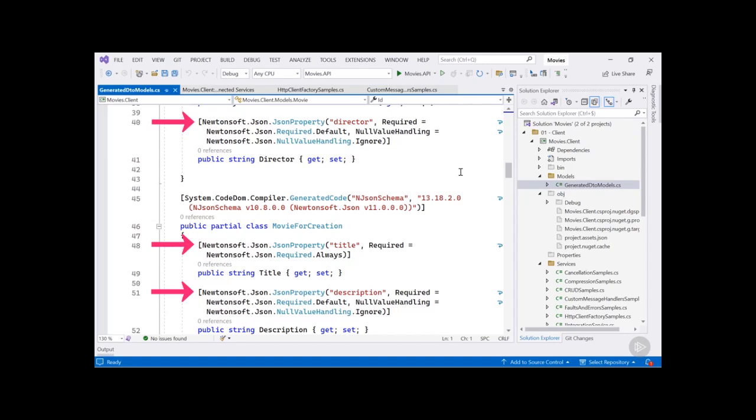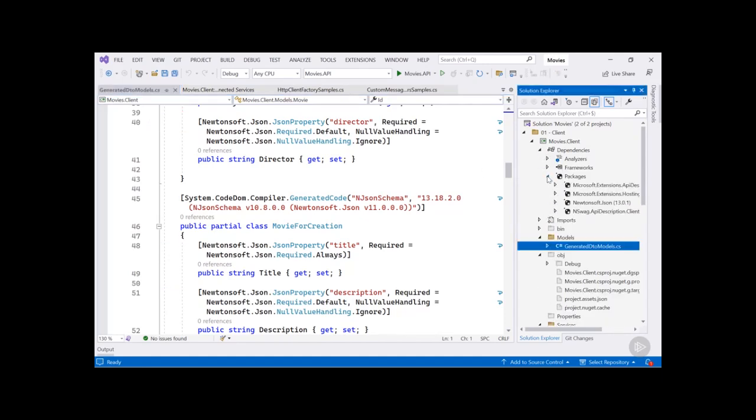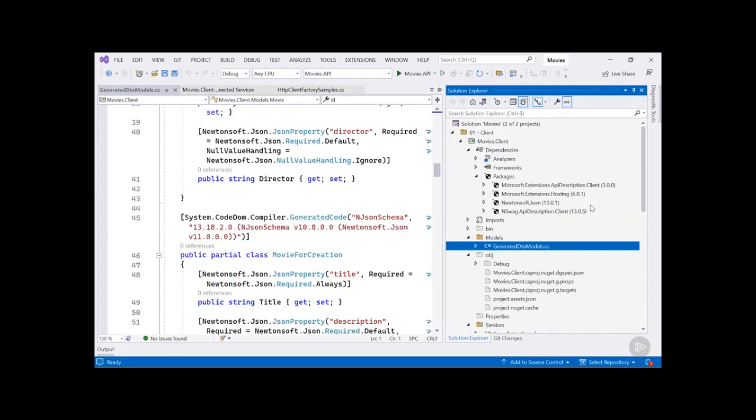These tell JSON.NET something in regards to how to handle serialization and deserialization. It works and compiles because a NuGet package reference to JSON.NET was added when in the previous demo we added a connected service reference. If you skipped that demo, don't forget to add the Newtonsoft.Json NuGet package yourself.